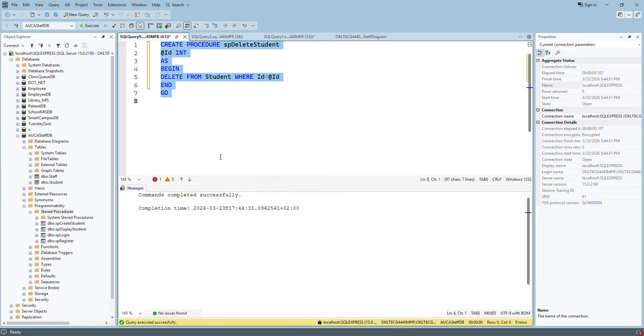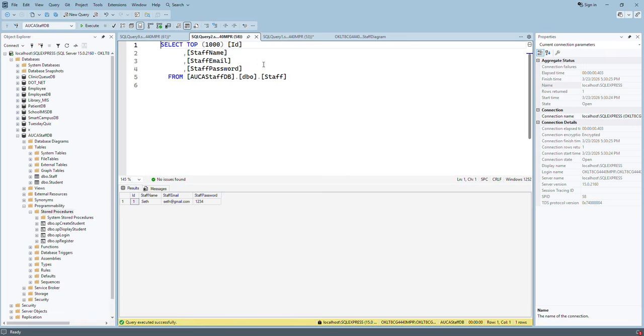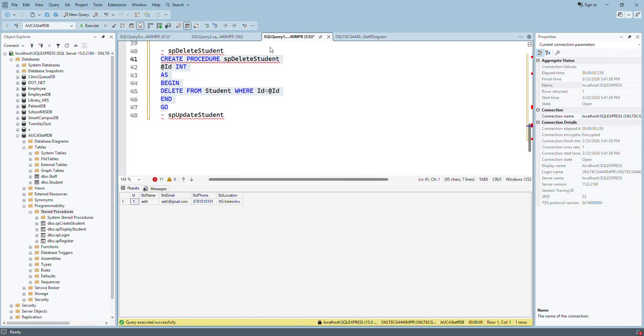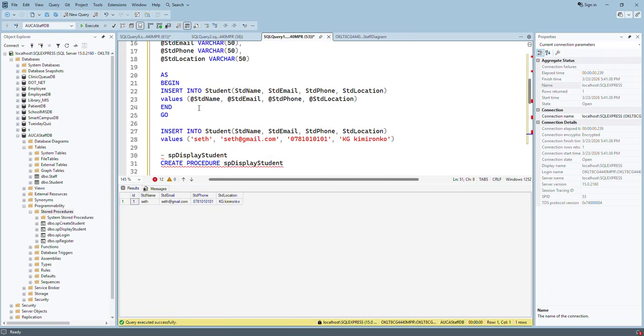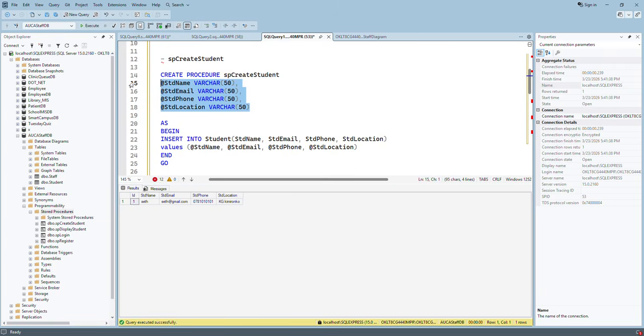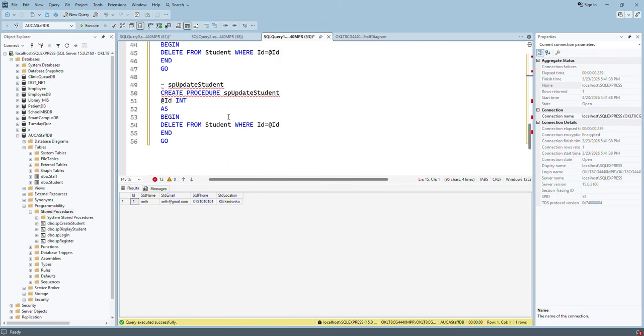Then execute. I think you can see it just ran. When it comes to this update, let me try to change the name rather than delete. It's going to be update student. When updating, remember we are going to apply an update for the entire row. Basically, you choose what you want to update, and that means we are going to have all the values, everything as we have them here, plus the ID, right?